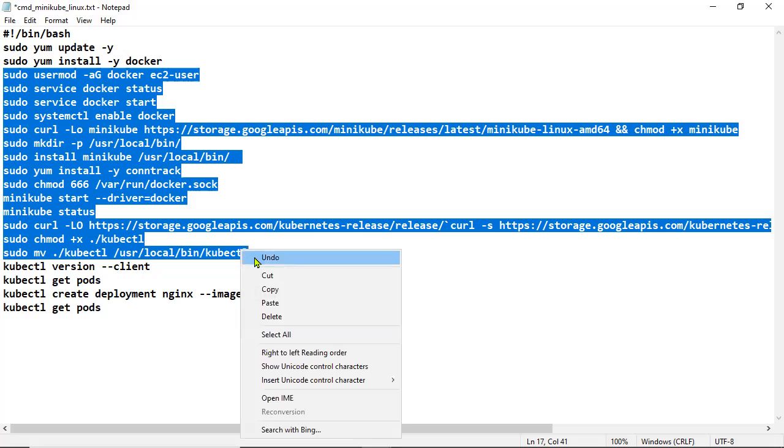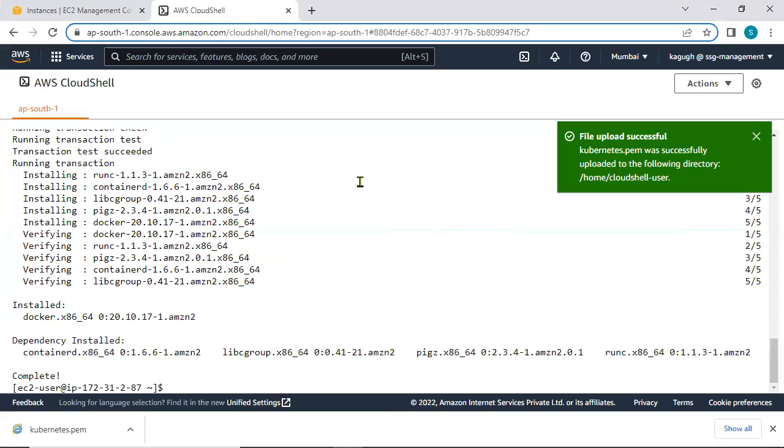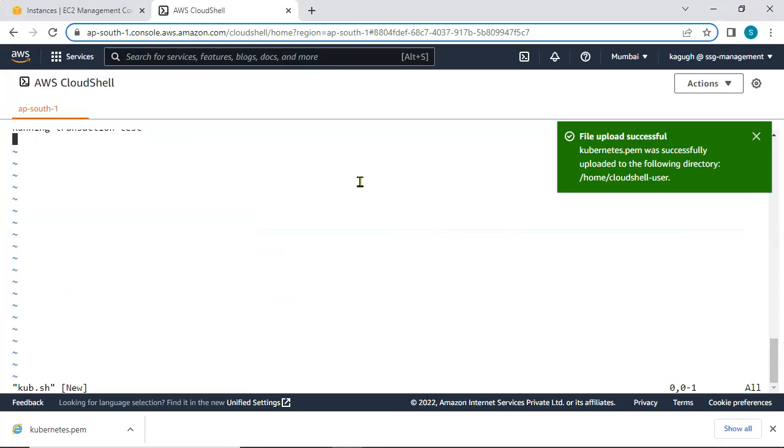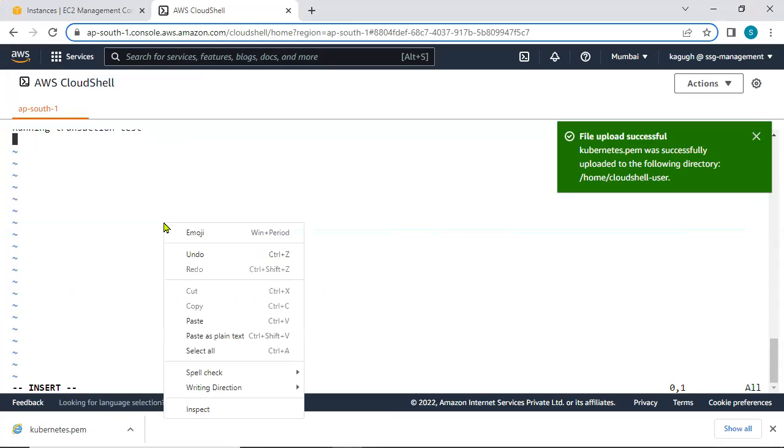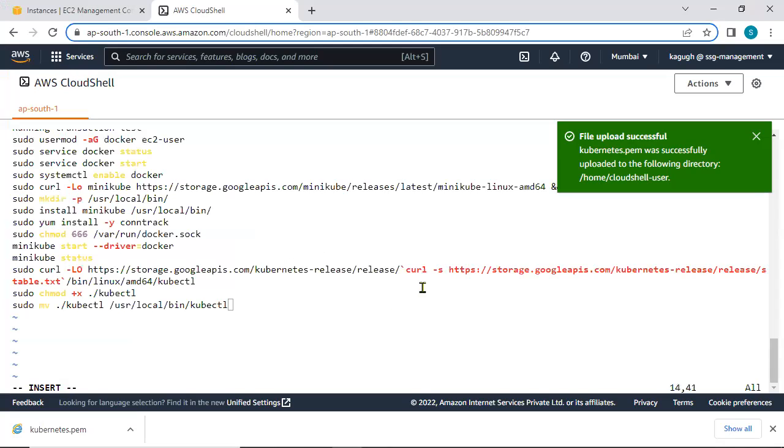It's installing the Docker. So I can go to my EC2 instance and say vi, I'll say vikube.sh. Escape, I, paste.